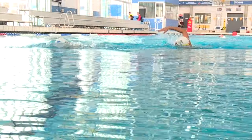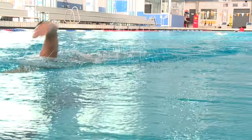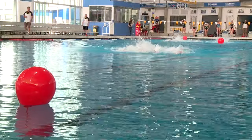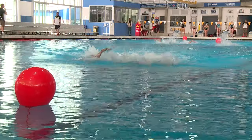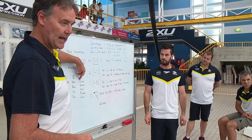We've really tried hard to manage the load and not cook them or train them too hard, because the physiological stimulus of the altitude house is significant. They're sleeping at above 3000 metres, which is quite high. That takes a load in itself and takes something out of them. So if we were to push them in the pool, we'd probably break them and send them home in worse shape than what they arrived.